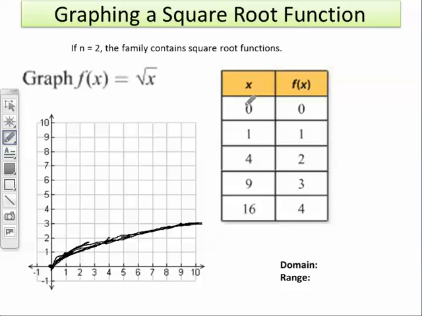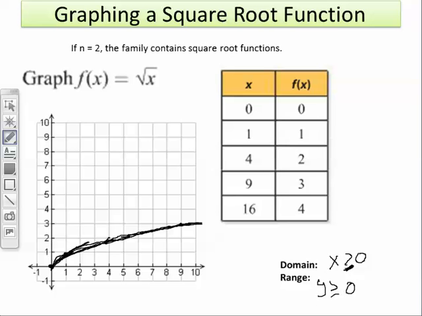Okay, what is the domain? Domain is the same thing as it always is, x values. Well, since we can't take the square root of a negative number, the domain in this situation will be x is greater than or equal to 0. Why? Because if it is equal to 0, well, greater than or equal to 0. If it's anything less than 0, it would be negative, and we can't take the square root of a negative number. My range is also going to be values of y greater than or equal to 0. Why? Because you'll never get a negative number when you take the square root of something.